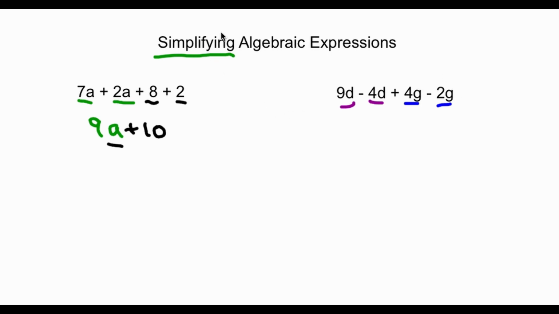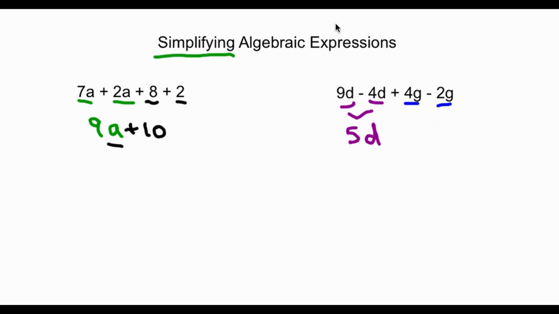Okay, so here, instead of adding like we did before because we had addition, the like terms will be combined by subtraction. So here we would do the 9 minus 4, which would give us the 5. And because they're both algebraic terms with the d variable, it would be 5d. Here we subtracted the 4 from the 9 to get the 5, and we kept the variable d.